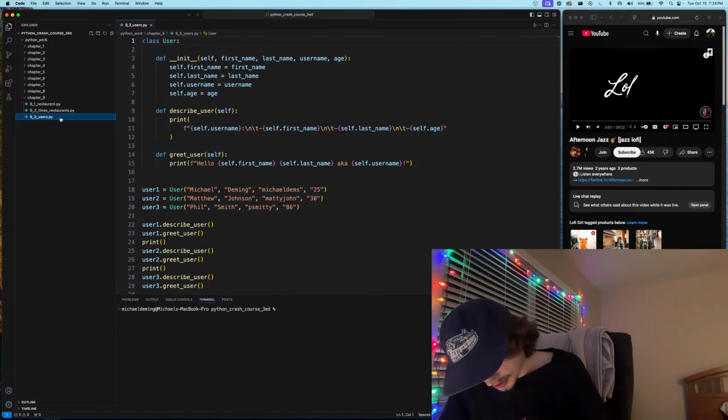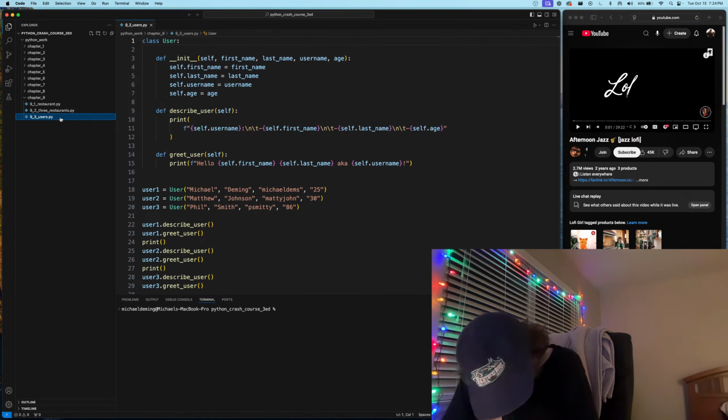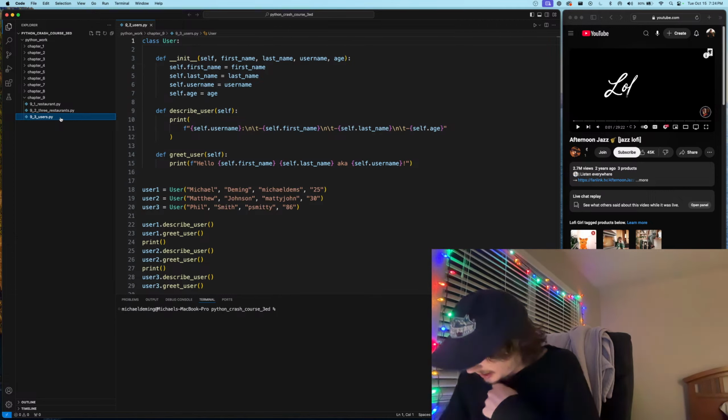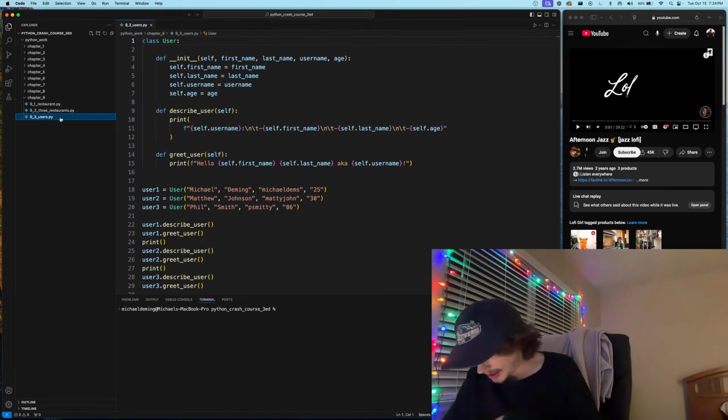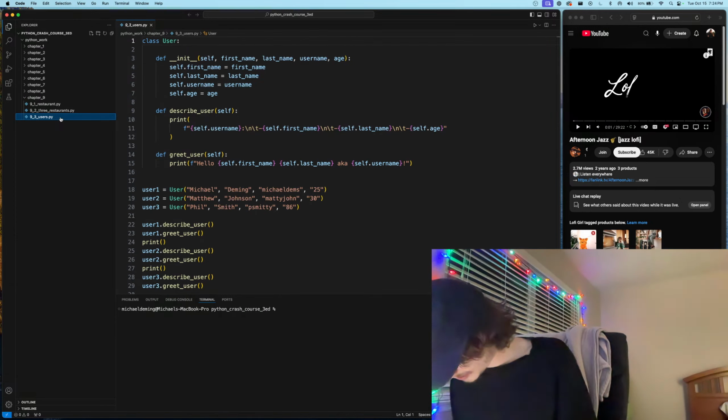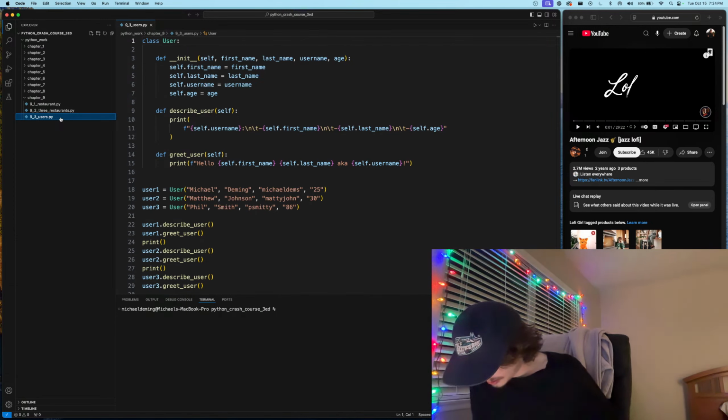Are those attributes or those parameters? Parameters. Yeah, they're parameters. Okay. And then we add in a self.odometer_reading.